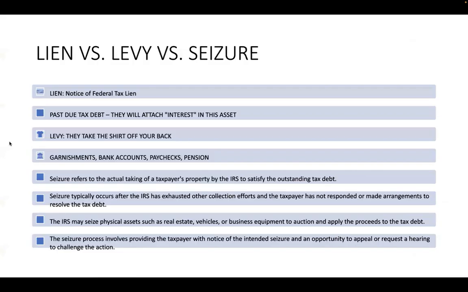So we talked about how certain actions might extend the CSED period, right? Like going after an offer in compromise, being on currently not collectible. Anytime you pause collections, you are agreeing to the CSED being extended by the time period that they pause collections for, right? And they generally have 10 years.